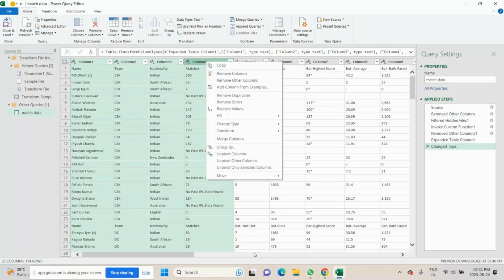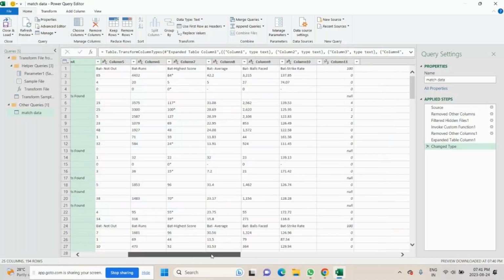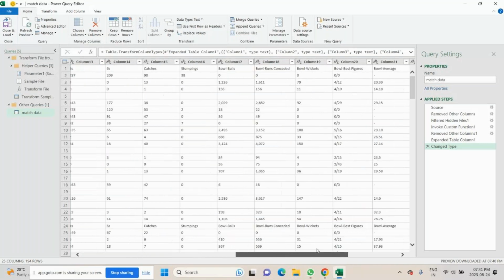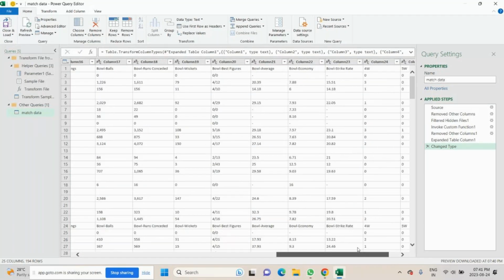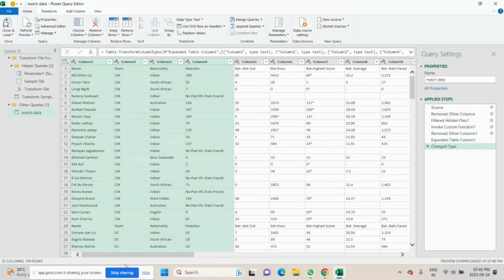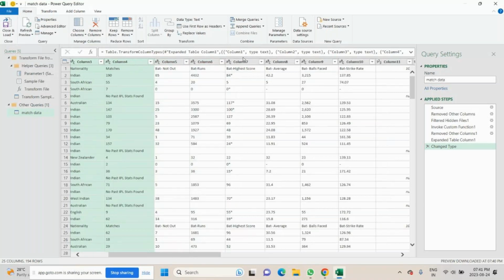Suppose I need some other columns also in this. For example, I need the batsman highest score, so I'll hold Control and select this also.